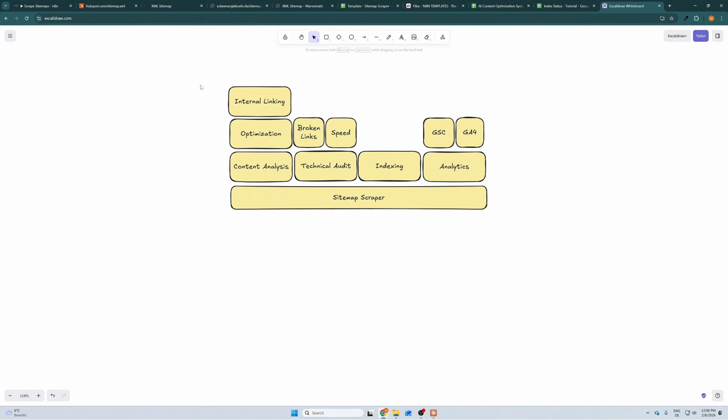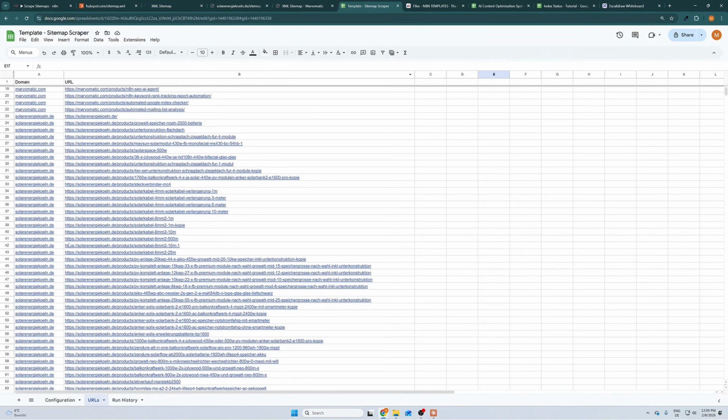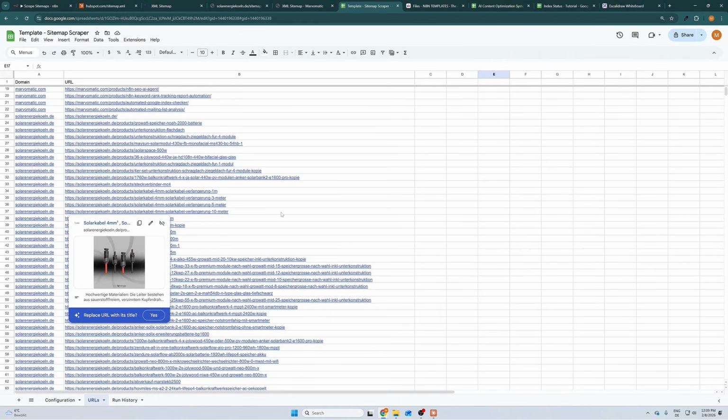And of course, one of my favorite things is to use a URL, get some performance data directly from the Google Search Console API, and then use this data for content analysis and optimization. And then you can also do more advanced things like internal linking, because once you have all the pages, you can also scrape them, create kind of a database from all your pages, and then start to optimize them in terms of the focus keywords, secondary keywords, titles, meta descriptions, internal linking, and so forth. So you can really do a lot.